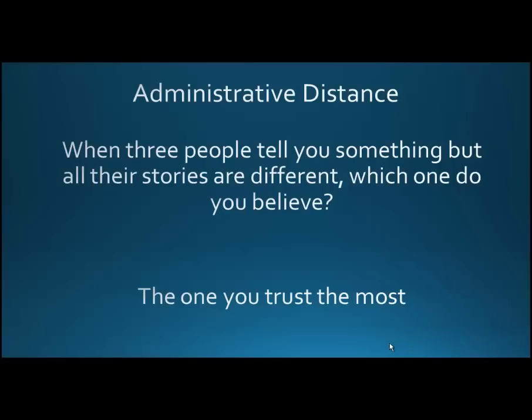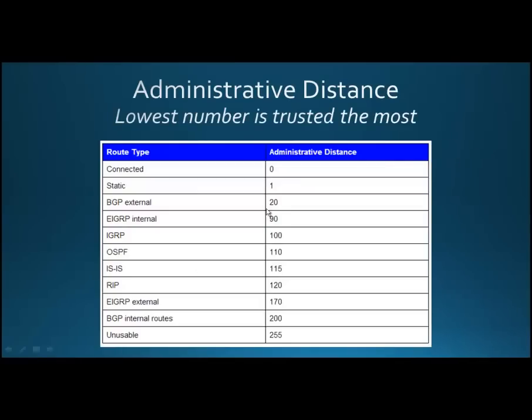So because your router can learn about things from different sources, Cisco has put like a trust level on each source. So the lower the trust level, or the lower the administrative distance, the better that route is, the better the trustworthiness of that route is. So a directly connected route always has an administrative distance of 0, meaning directly connected route is always used before anything else. So if I've got EIGRP telling me, oh, to get to the network, go there, or if I have a directly connected route, I'll always take directly connected over anything else.